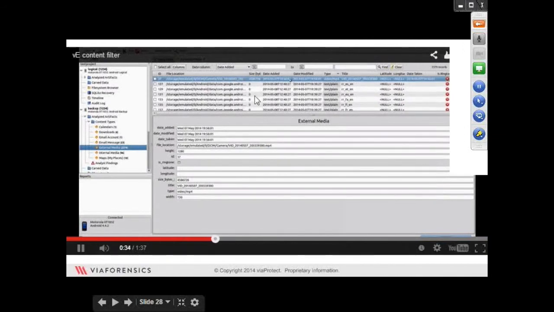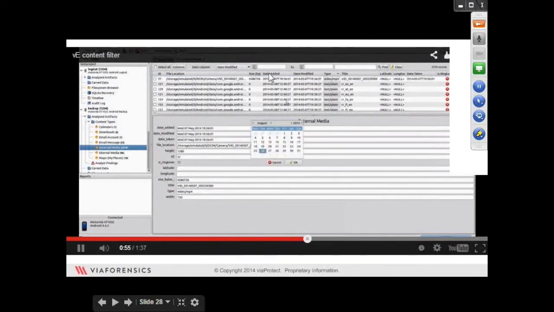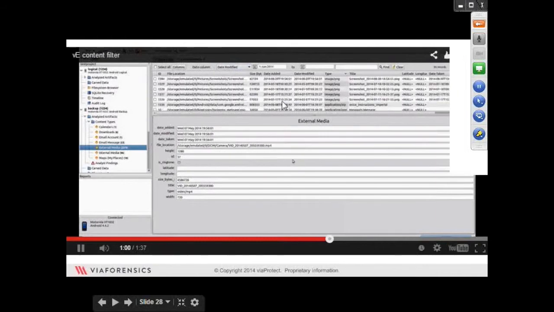We also have the date filtering. In this case, we have 3 different date columns: date added, date modified, and date taken. And what this drop down here, which I'm just demonstrating, does is allows you to select which date column you want to filter by, and then you just click in the from box there, and you can select the date that you want the records to be from. You can also select the to, but in this case I don't select that, so it will just select anything from that date, and you can just see I've got that down to a lot less records.